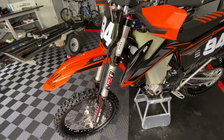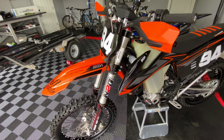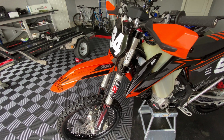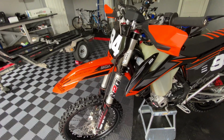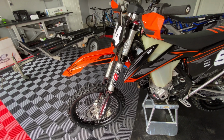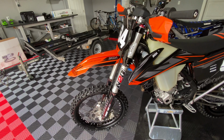Other than that, the forks. So I've never been a big fan of the air forks. They always seem harsh. They say that the 21 models are a lot better, but I've never ridden the 21 models. I had a set of 19 on a KTM 250 XC two-stroke, and just never liked them. So I sent it off to Into Dirt Suspension. It's down in California, and Brian did a great job setting them up for me.